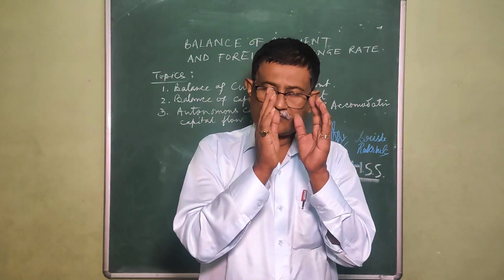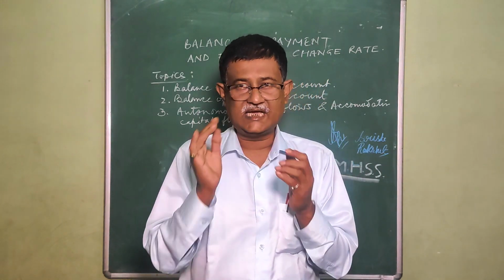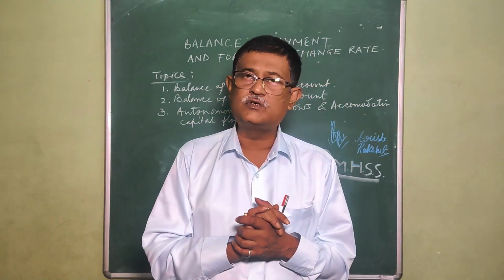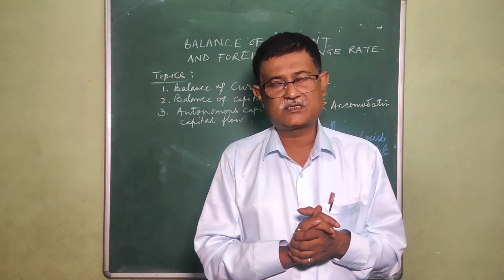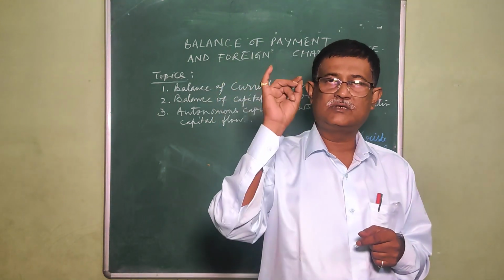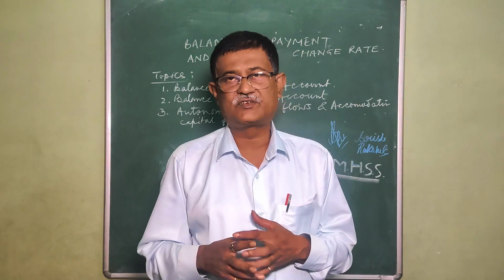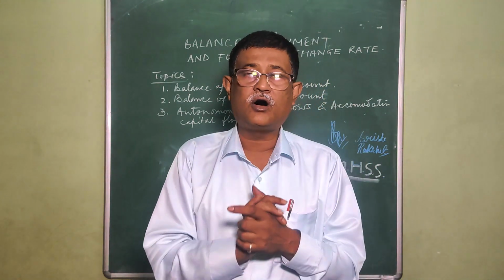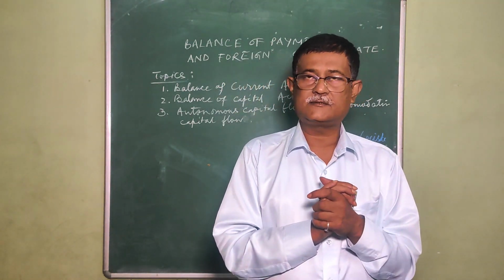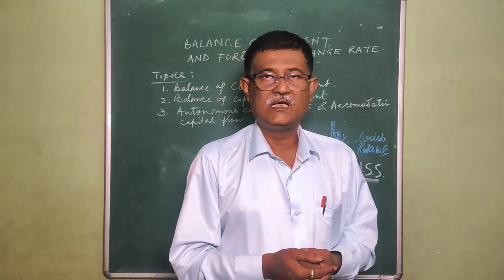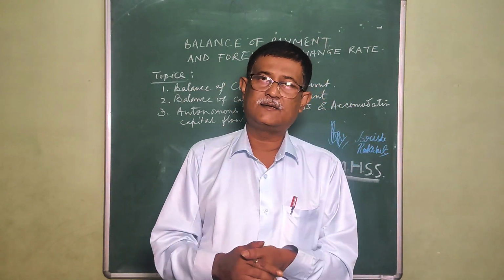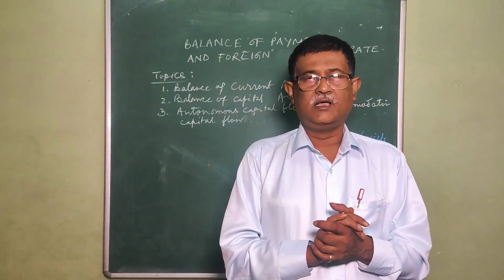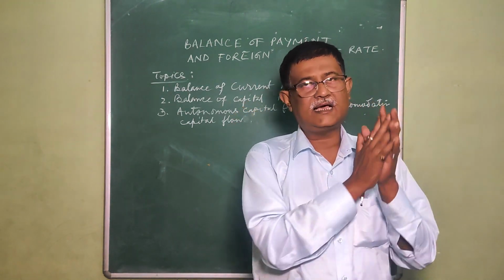here the balance of current account therefore consists of balance of export and import of goods between one country and the rest of the world. Secondly, it includes the balance of invisible items of trade, that is services, that is non-trade flow of funds between countries. As I have said just now, it includes flow of factor incomes, which includes wages, interest, rent and profits. So this is another aspect.